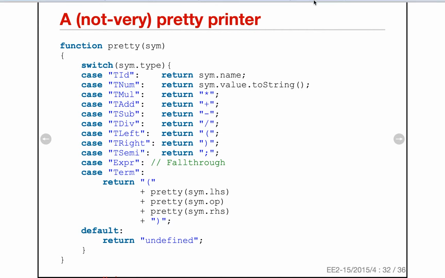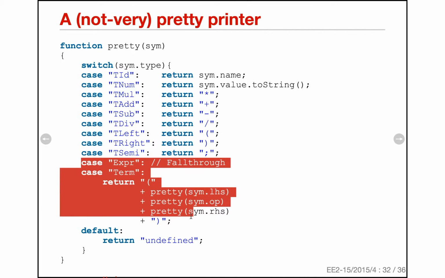It's a recursive function because it's a recursive tree. And all it does is it says, what is this current symbol? If it's an identifier, print the name. If it's a number, print the value as a string. Otherwise, print whatever it would correspond to. So we actually threw away the information that this symbol was originally an asterisk, and now we have to bring it back in.